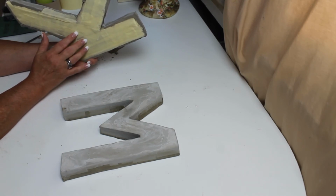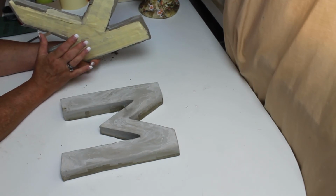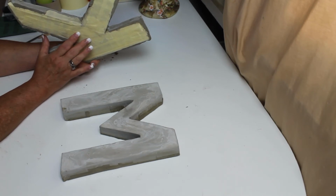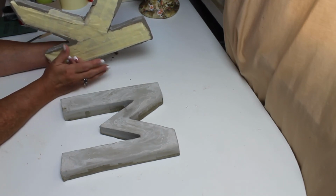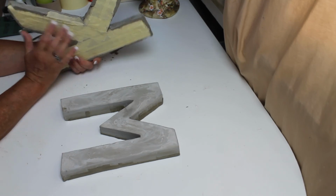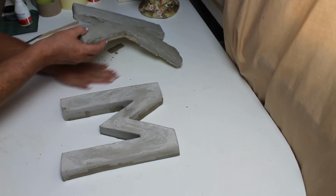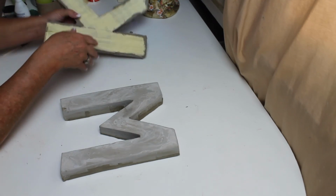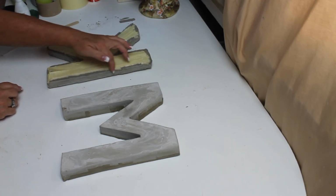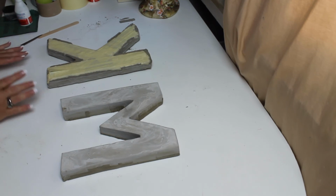I'm going to still try to use this, and I'm going to make myself a different kind of clay. Instead of using cement, I'm going to use cornstarch and flour, which I'm going to make a clay out of with PVA glue together, and that should be a little bit stronger than cement. I just think it's because I put not enough, it was too thin. As you can see here, it broke off. And I'm going to leave this on here anyway. And I'm going to just do the back side first and try to fill up the gaps that are here with that. And then let it dry and then turn it around and do the other side. And I'm going to try to make it pretty thick.